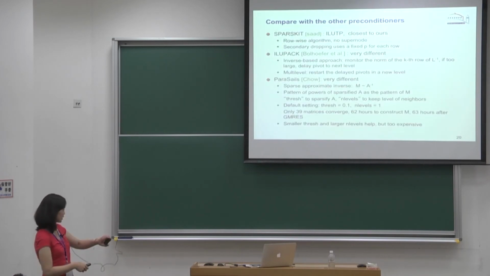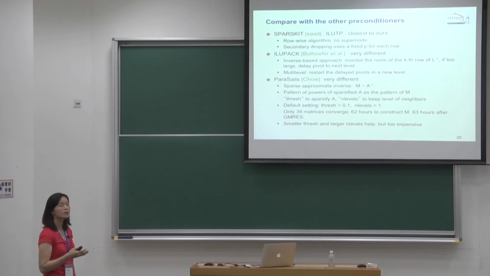So the last thing, I think we have about 10 minutes, I want to show you is to compare the ILU. We did one version of ILU, and people have been doing other ways, different methods. So we want to see what the performance advantage of each of those is. The first one we'll compare with is Yousef Saad's first version of column-wise ILU. And then he has this code. In fact, it's available from his website.